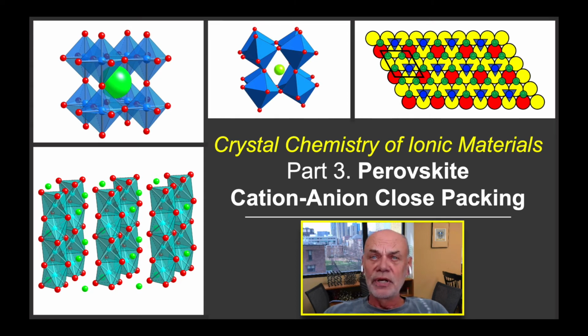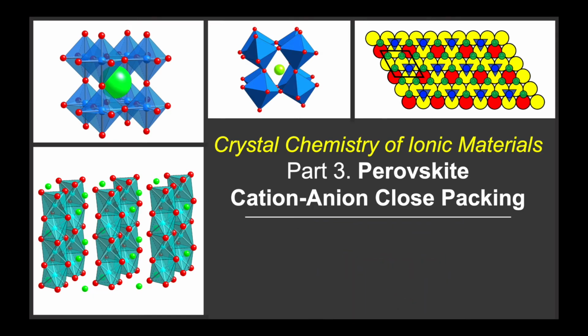When the layers are cubic close packed, we obtain the cubic perovskite structure, where the corner sharing of the octahedra enables considerable structural flexibility and allows the design of perovskites with an almost unlimited number of different chemistries and a myriad of different functional properties. We'll also look at perovskites where those close packed layers are hexagonally close packed, and that produces structures with one-dimensional chains of face-shared octahedra. I hope you will enjoy it.